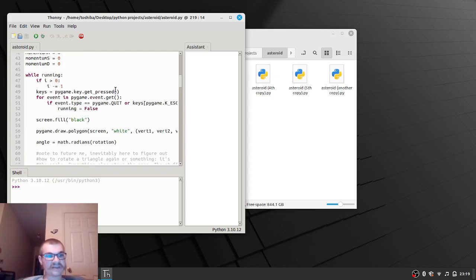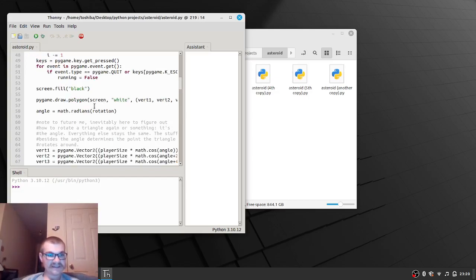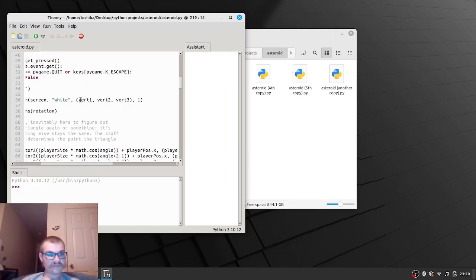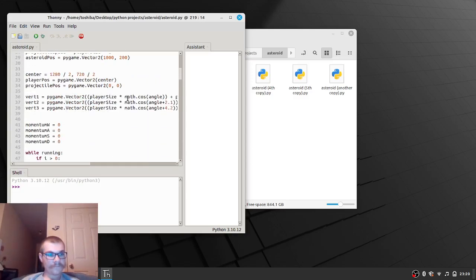So going in here, I think I just copied this from a Pygame tutorial. This part, yeah, I got all this working. This is just to draw the screen. And then this is to draw the triangle, which is the player character. And this is just setting up to draw it.